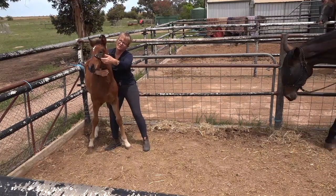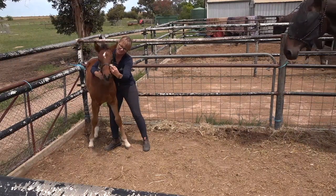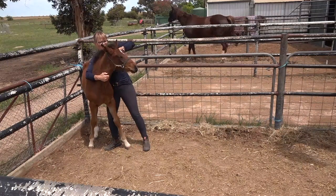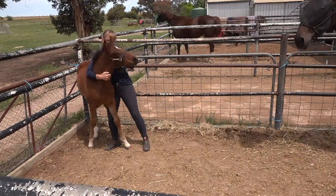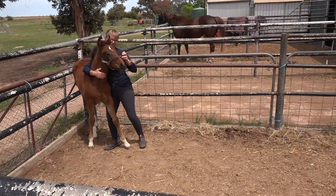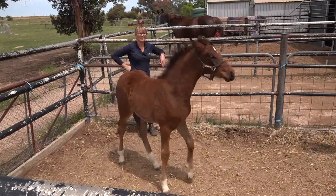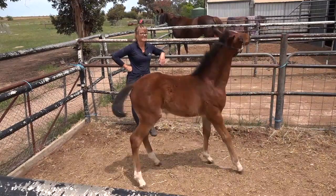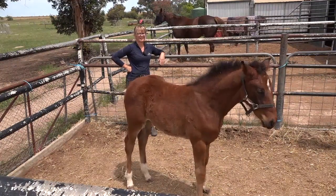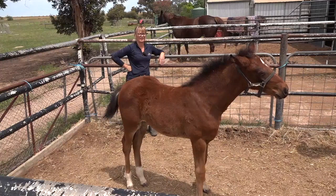She's being very good. She's probably a lot better than I thought she would be. It doesn't fit her properly at the moment - needs to go up another hole - but I just want to get it on her and then let her go. That will be her first little experience. I'm not holding her with any strength - that's because of the work I did earlier. She's got her first halter on. You can see her backing up - she's like 'what is that?' I'm not putting any pressure on the halter; she has to get used to the feel of it before I do anything with it.